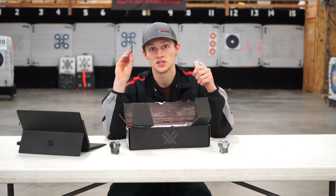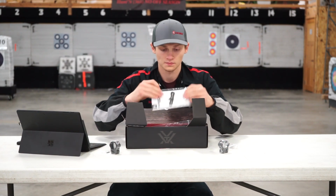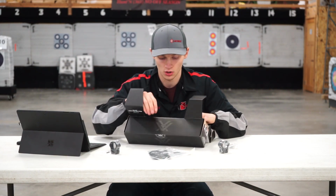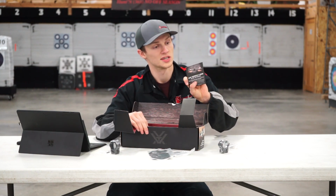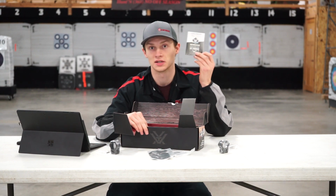You're going to have a T15 Torx wrench here. That's for tightening down your scope rings. Owner's manual, little microfiber lens cleaning cloth, little warranty card. This here says past inspection, personally inspected with care by Ben S. Thank you, Ben.